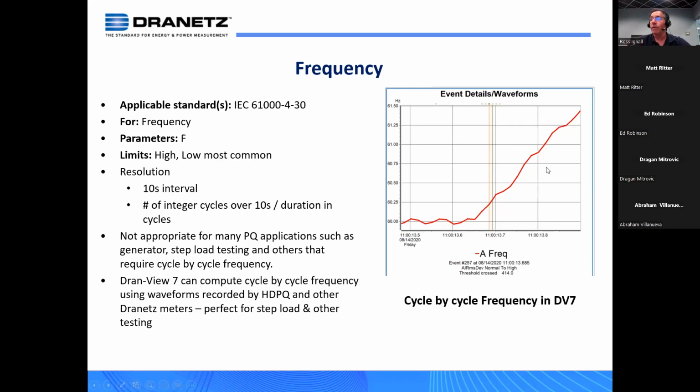So this is during a generator test or a step load test. When a load switched in or switched off, this is how the frequency drifted up. You can see from around 60 hertz to about 61.5 hertz. Using this 10-second interval, you could not do that. So these are specialized capabilities, extracting more information out of the basic information available in an HDPQ or PX5 or older products, and using it for these particular types of applications. Extremely powerful. It doesn't seem that way at first look, but it makes these instruments very capable of these applications, where with other instruments you'd have to struggle to not only trigger the information, but also get this type of information out of it, the results.